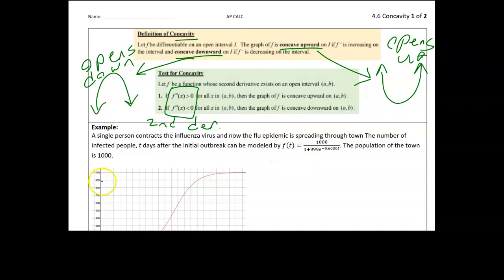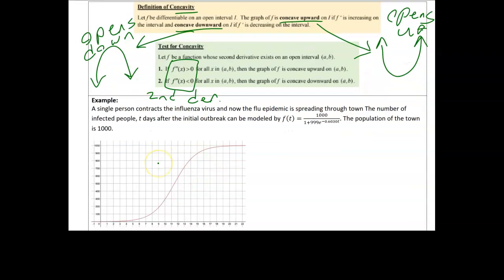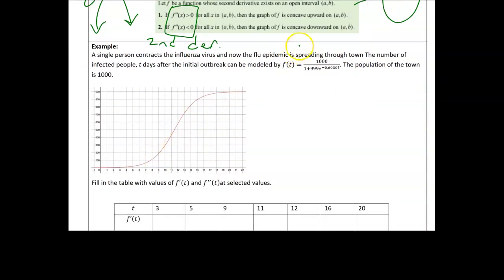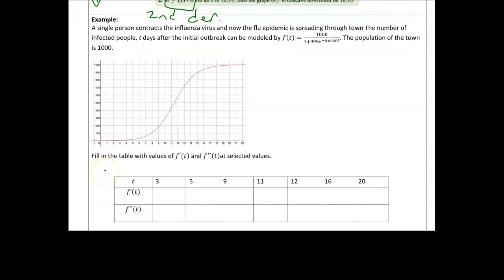So why is this useful, right? It's not just to tell what the shape of the graph is. It actually can tell us a lot about how something is behaving in real life. So in this example, we have a flu virus, and we have a function modeling how it's spread. This is a version of a function that scientists actually use to model these things, by the way. And we're going to look at the derivative, f prime, and then the second derivative, f double prime here. And this is an ugly function, so I'm going to use my calculator to fill out this table, and then we're going to talk about how it looks on the graph.